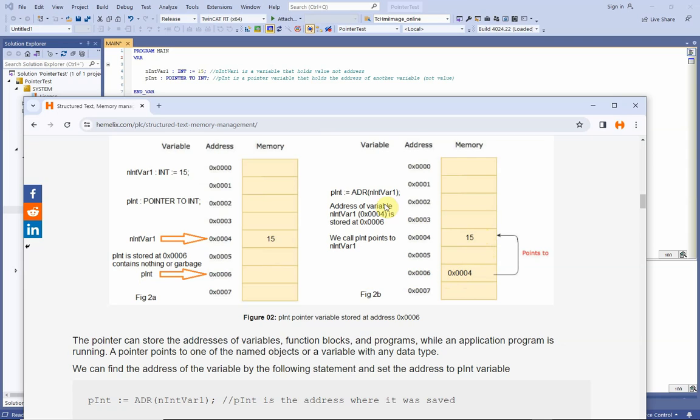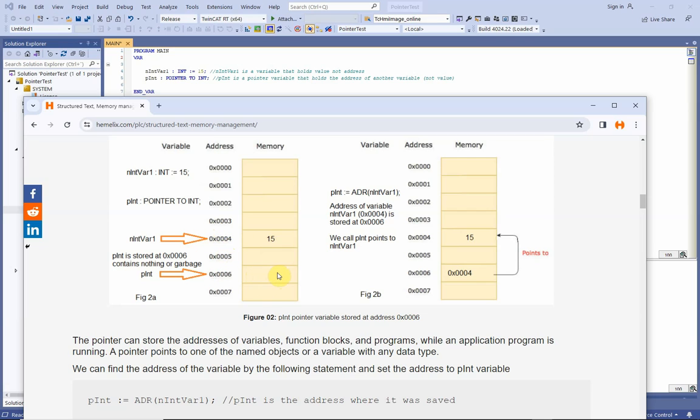By this we are telling the system: at 004, put that address 004 into this variable, pInt, which is located at 006. So put the address of nIntVar1 here, and this address is this one, so we are setting it here.